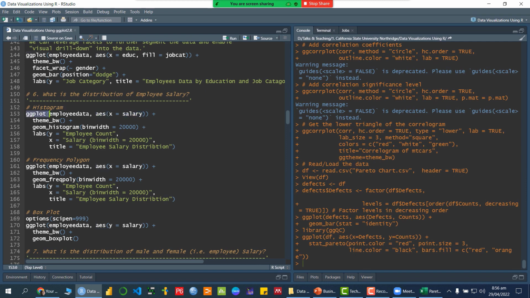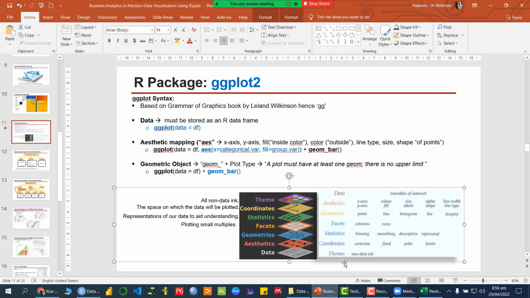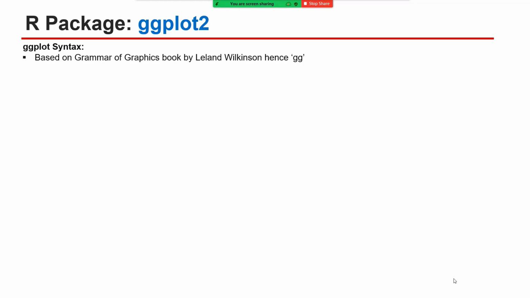Once we have done this, we have created the structure of the graph. We call the data and create the x-axis as well as the y-axis. Then the plus sign means we want to add some extra objects. What kind of object am I adding? I am adding theme underscore bw, which is the theme black and white.